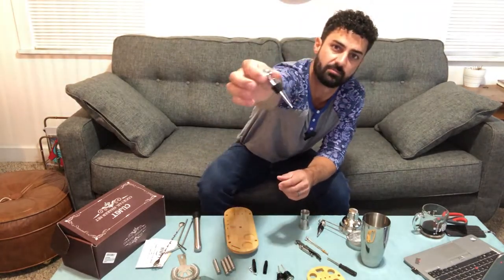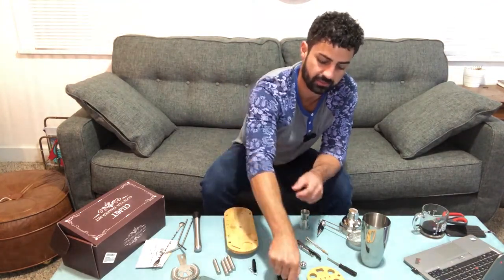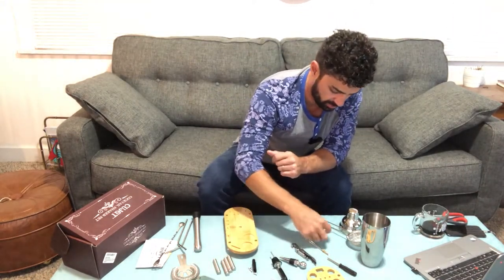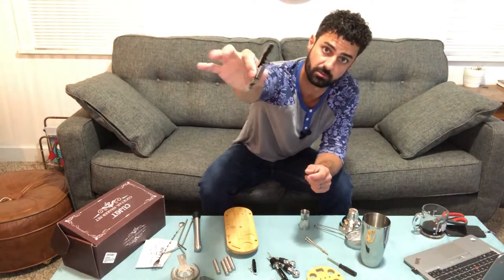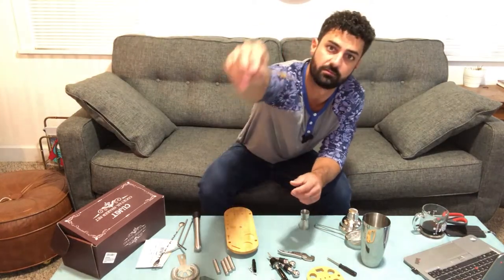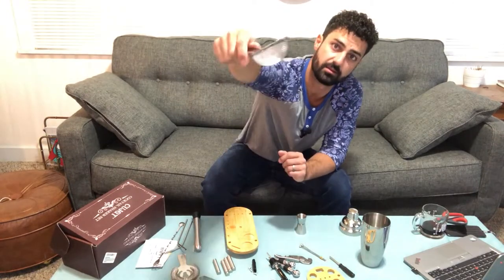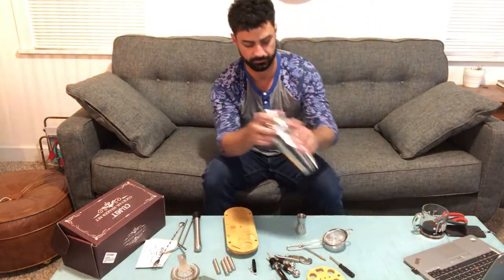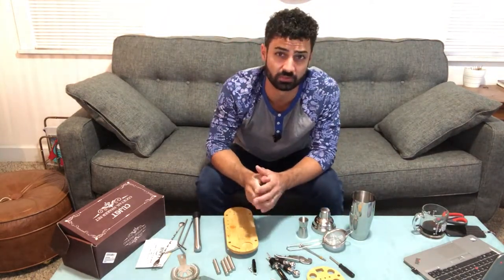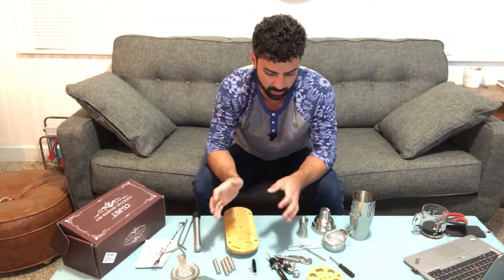They have a topper plug to put in the top of the bottle, and they have little rubber caps to cap these off — you don't have to worry about taking them out, just slide that cap on to seal it off so it doesn't go bad. There are two of those. You got your bottle opener and corkscrew, there are little olive skewers for making your drinks, a strainer of course, your shaker, and then your little measuring cup. Tons of stuff here — this has way more stuff in it than most kits you would buy.